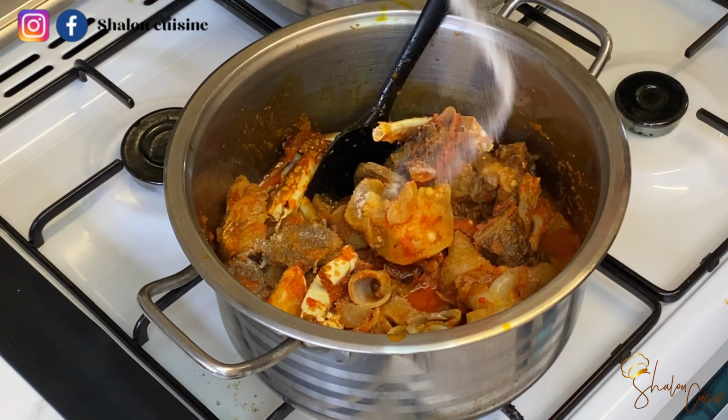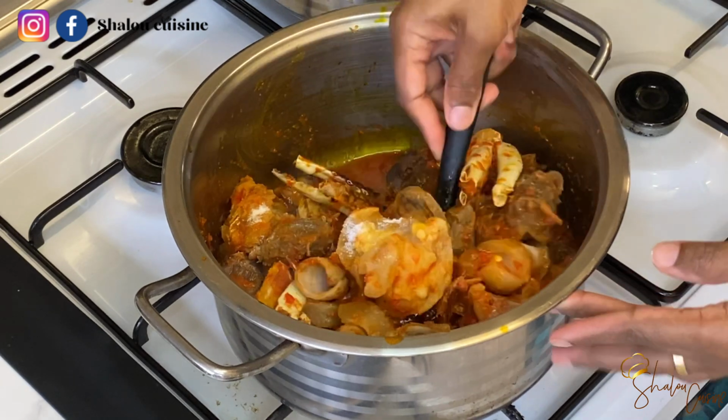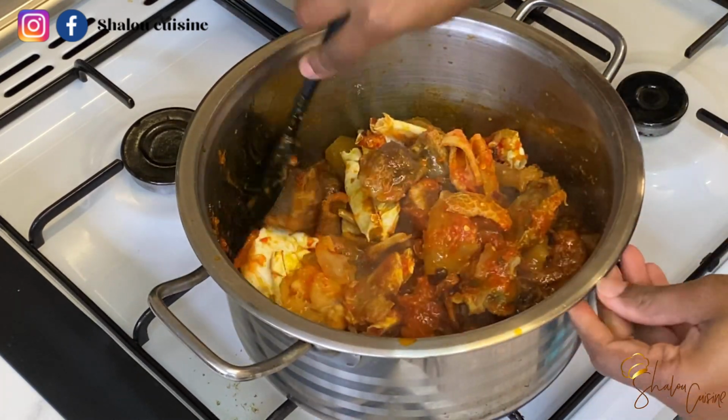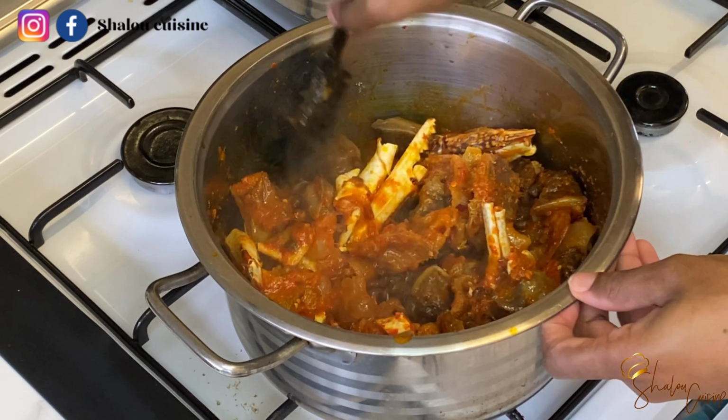But then I'm adding some salt at this point, but then I realized that my tomato blend was not enough. I had too much meat in there. So what I had to do was to go and do another mix. Yes, I did an extra mix and added it to my soup.